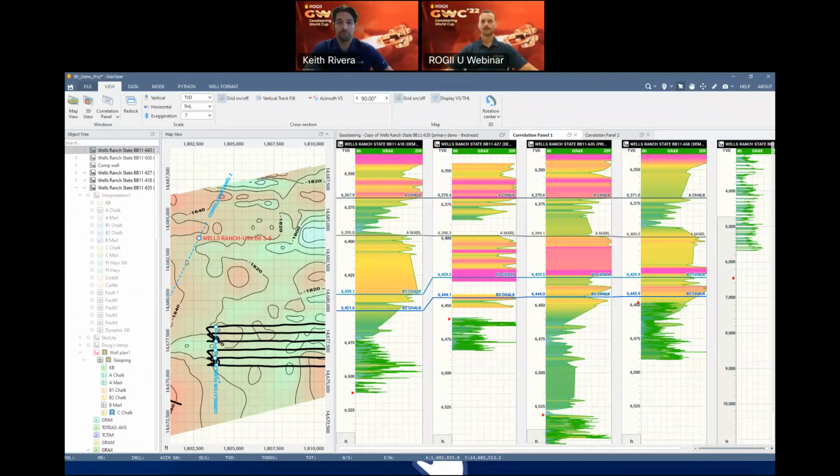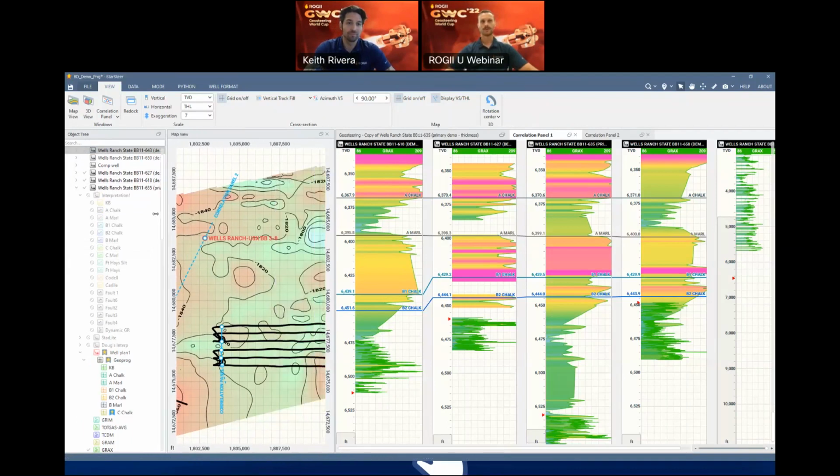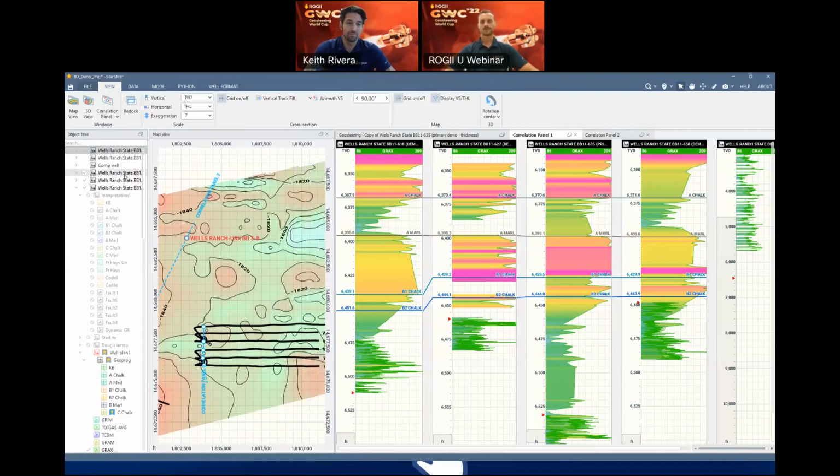Appreciate it. One other little feature before we move forward: you can see that I have a lot open here and I've made my object tree quite small. And that blocks out my well names, right? In the past, we would have had to expand this open to see what we're dealing with. Now I can keep it small, and we'll have a little tooltip that pops up so we can see our object names again.